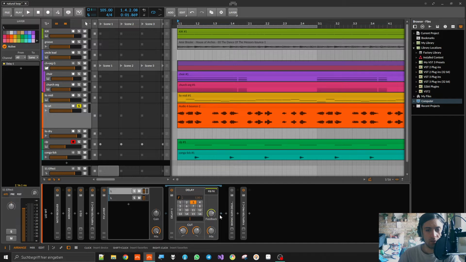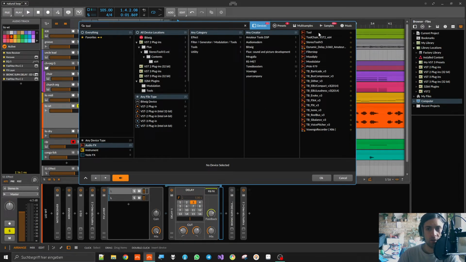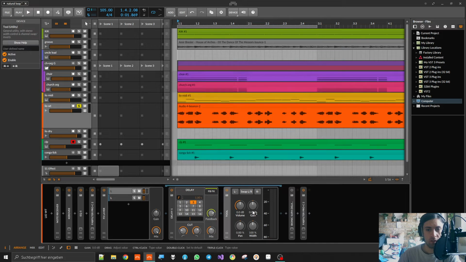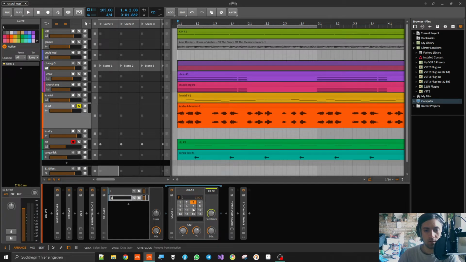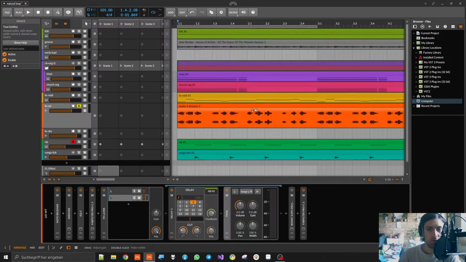Now I have to figure out how to pan this thing. I think the tool should be able to do that. Yes, it does. Okay, so now we really have one delay for each side.